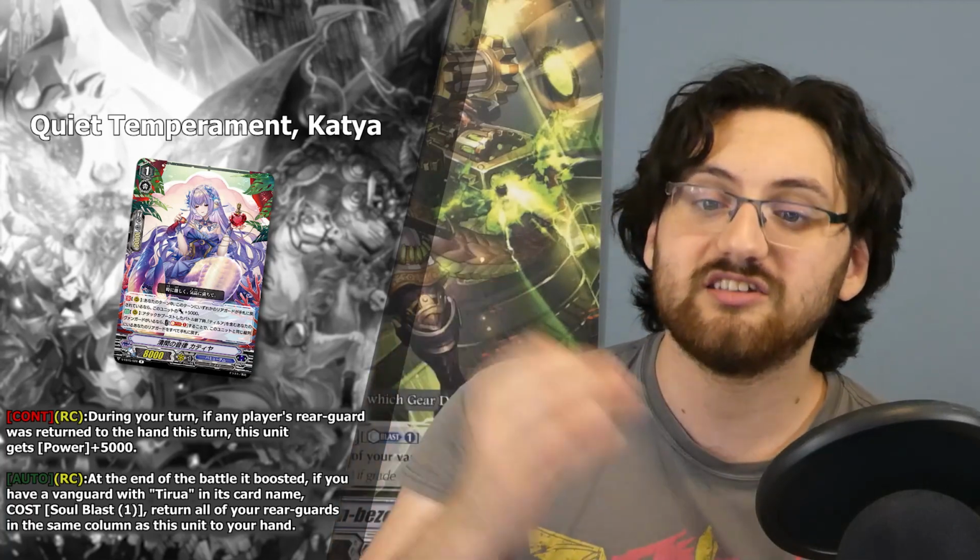And Katja has the following abilities: Continuous Rearguard Circle. During a turn, if any player's rearguard was returned to the hand this turn, this unit gets power plus 5k. So this allows Ange or Tirua to get access to a solid 13k booster.